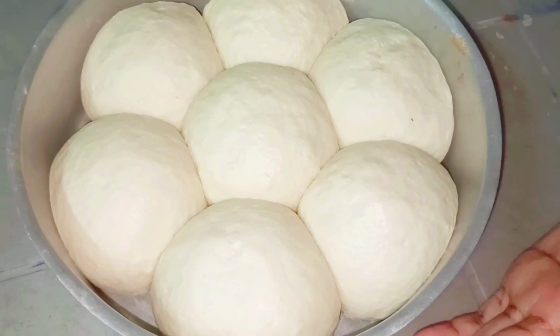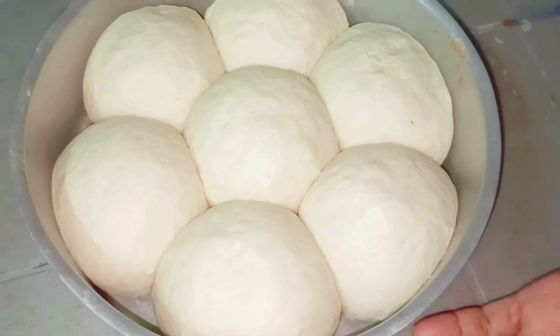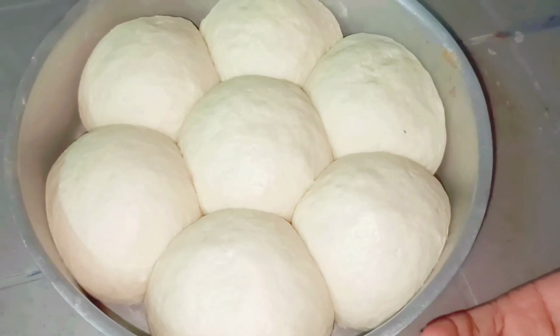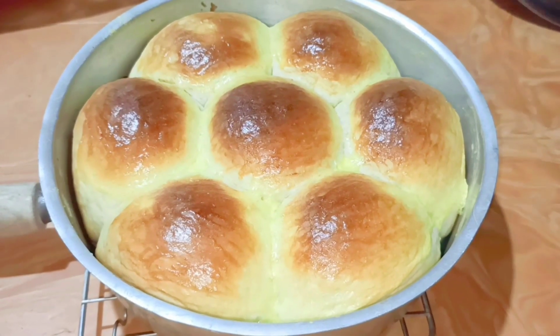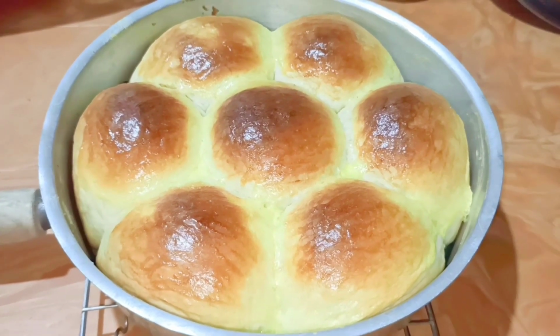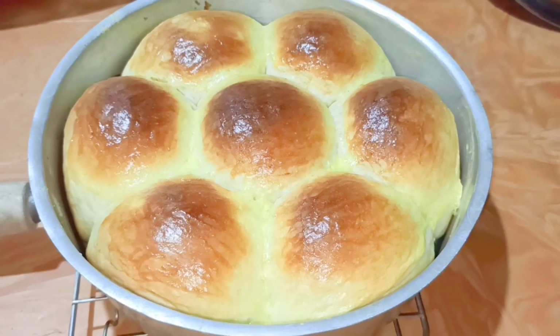Look at this. After keeping for the second proving for around 50 minutes, you can see how nicely they have proved, isn't it? Now this I'm going to pop inside the oven and bake for 20 to 25 minutes. Wow, look at the buns. So beautiful, isn't it? Just now I took them out from the oven. Once they cool down, I'll show you how they have turned out to be.